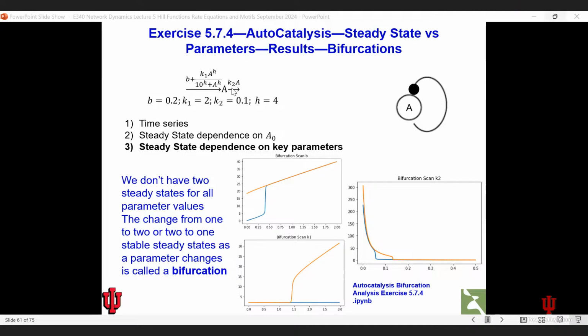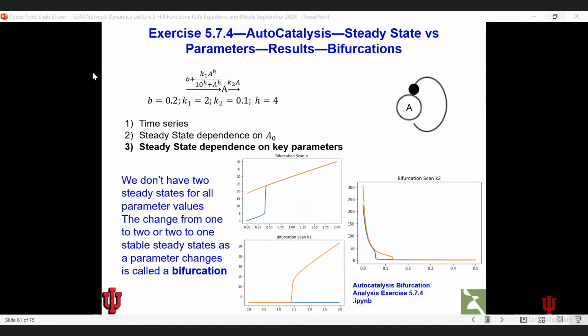I'm scanning B. Yeah, and it says that you get negative solutions. Yeah, the possible negative concentrations. Sounds like a bug in the steady state solver to me, because there are no negative values on that one. So I don't know why it's doing that.